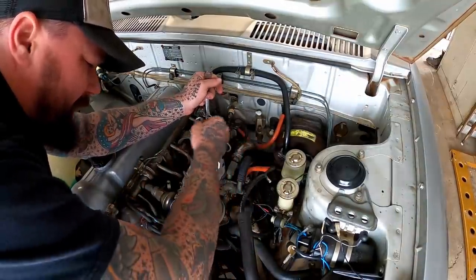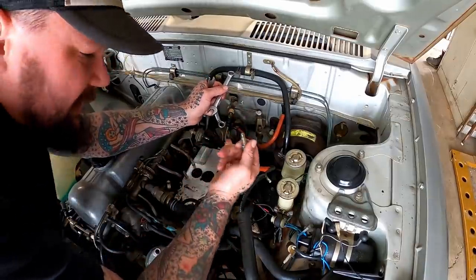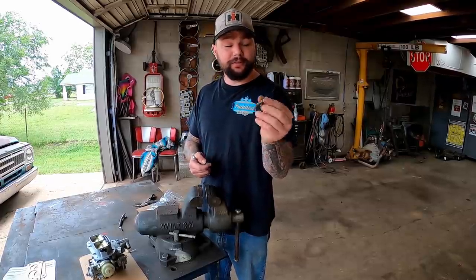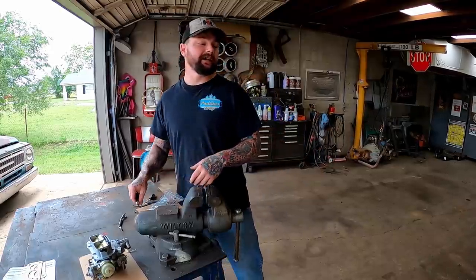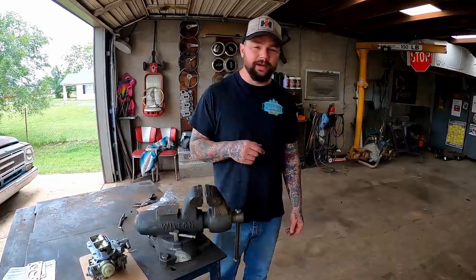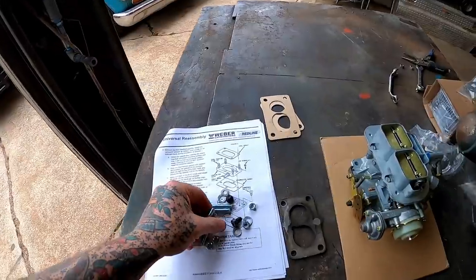This one didn't want to fight near as bad. Which is good, because I can't lose that pinky. Take your nuts back off. Then you got your two studs, which is good, because whoever buys this may want to throw the factory carburetor back on it. And if that is the case, if you're that hardcore about keeping it how it is, I'll give you $100 for this Weber. That ought to be enough for you to rebuild that piece of junk.